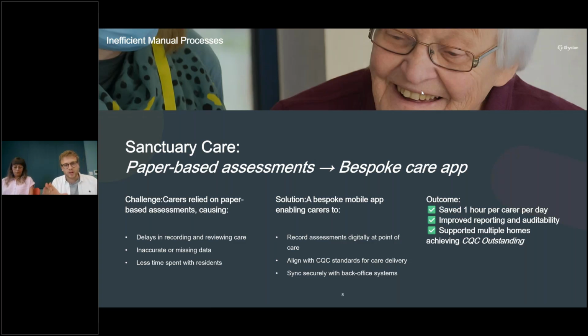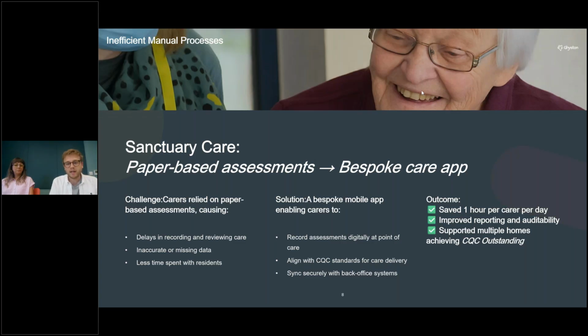So again, for the people who are really focused on tech on the call, we built them a mobile app. It was an iPhone app using Xamarin, supported by a React and TypeScript management portal. It was designed specifically with resilience in mind. We're talking about providing care, so something going down or not working or loading slowly is not anything that Sanctuary or Ghyston could countenance. And so that's what we built, a really resilient app from day one. And the impact was amazing.